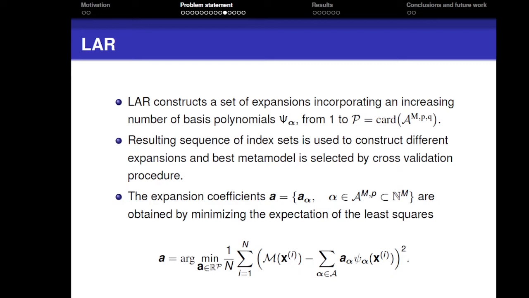Then the resulting sequence of index sets is used to construct different expansions, and the best metamodel is selected by a cross-validation procedure. The expansion coefficients A are obtained by minimizing the expectation of the least squares given by this expression here.